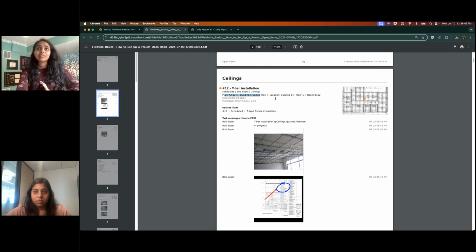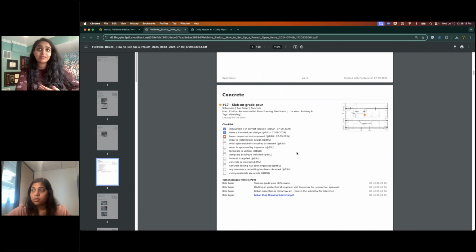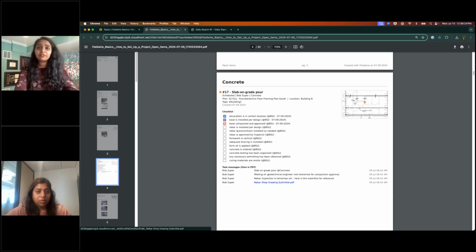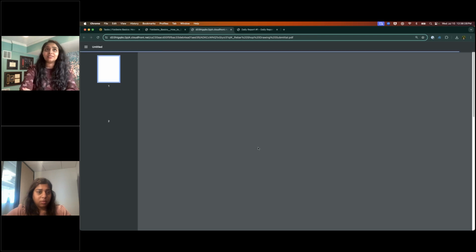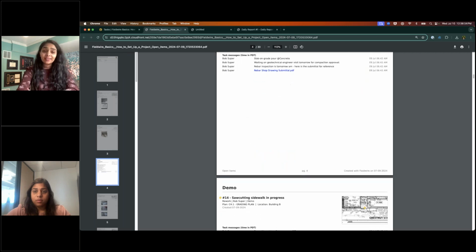So this is showing me all of my task attributes, where it is on the plan, any photos, you can see communication done, even the time and date stamp of when Bob Super checked off this checklist item. Additionally, files linked to tasks will also show up. So I just opened that and it looks like the submittal is attached. So it's a really great way to either prove, hey, this is the work that you've done, or give to your vendors and subcontractors and say, you know, this is the work you're going to do next week, or this is what we're going to bill you for, because this is all you did.